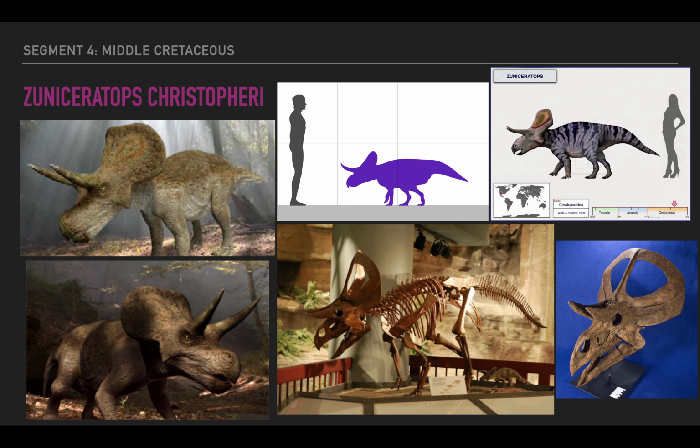I believe I noticed a couple of osteoderm-like bumps on the model itself, which I don't know if we have any evidence of per se. It's not an eyesore, but if someone were to ask me, John, do they have that? I don't know if Zuniceratops possessed that. But I think overall the model is decent. Any of my other critiques on the creature itself may have to do with behavior, which I don't know if you have any thoughts on at the moment. I want to let you talk about your thoughts on that first, and then I can share mine.